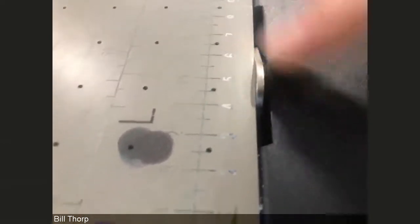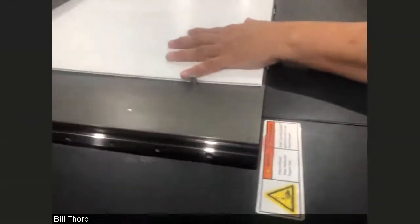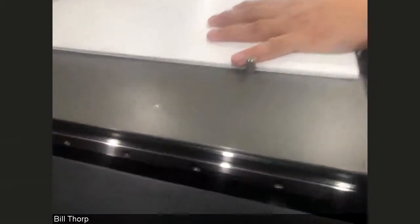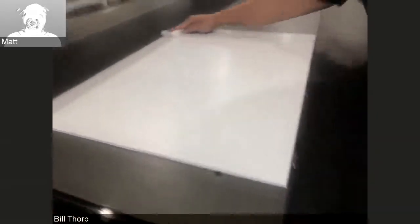There's this metal piece that's folding up right here, like a stopper. Right, a stopper. So I'm going to back up and let her load this material now. So you'll see her loading it. She put it up against that pin. You just vacuumed it down, and now the pins went down and those guides went down. Okay. And then she's wiping it off with a Toss-y for static. Okay. So just a typical dryer sheet that you would use in your laundry is what she did.